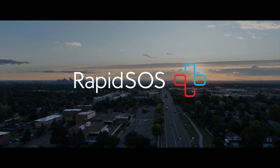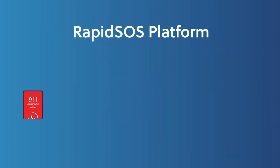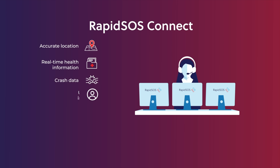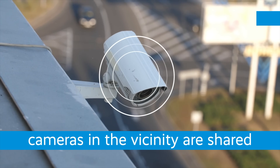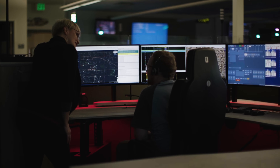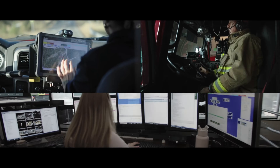Enter a new technology called Rapid SOS — a private company now working with 99% of all 911 call centers in the United States. You can think of Rapid SOS as a pipeline connecting over half a billion connected devices with emergency responders. It takes information from your phone — your GPS location, medical information like a medical ID — and transfers that to the 911 call center. It can also combine that with other feeds from the area, like video cameras, body cameras, and the positions of first responders. People in 911 call centers say this has been a game changer.